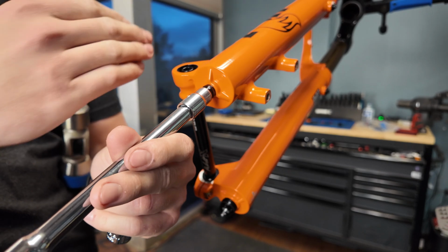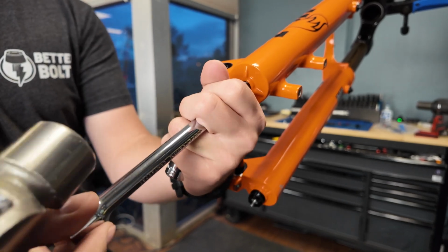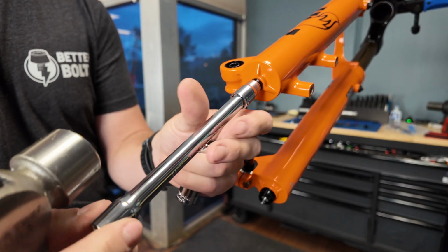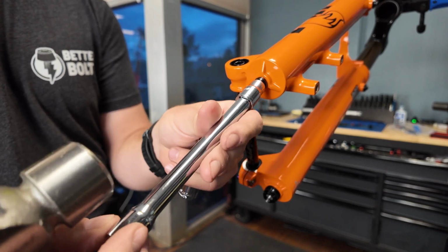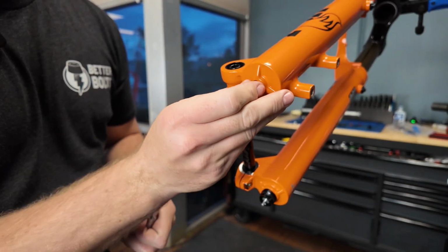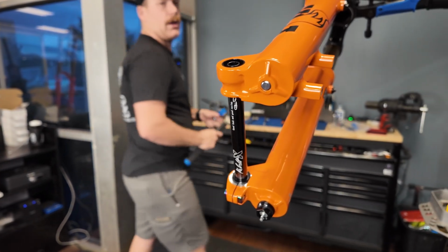But basically we need to knock the air spring. It presses into the bottom of the lower here, and we just need to knock it up just a little bit. We're just gonna unthread it like a thread or two and give it a nice little tap and repeat the process. You don't wanna go too far because you don't wanna ruin these threads. But now I have it off, and you wanna save this plastic washer. This is a crush washer. It's what helps provide the seal.